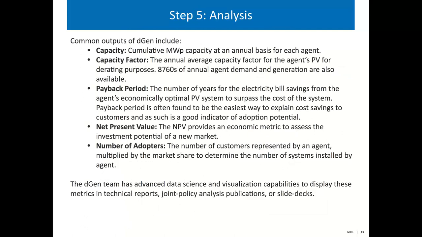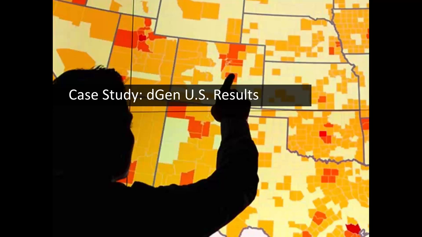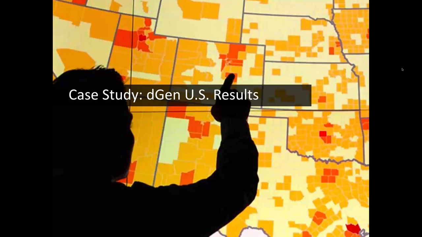Finally, the analysis step produces outputs that typically include capacity by geography, capacity factors, payback periods — which are really significant for summarizing how likely a customer is to adopt from an economic perspective — as well as net present value and number of adopters by sector. NREL has a pretty advanced team of data scientists and visualization specialists who are happy to put together slide decks and graphics. With that, Sam hands it over to Peritosh Doss, who will walk through some US-specific DGEN results as a case study before getting into the India work.